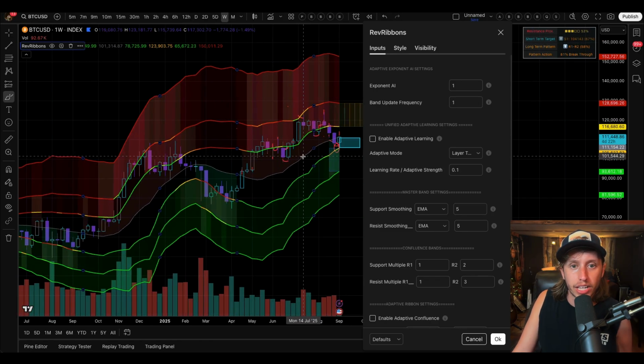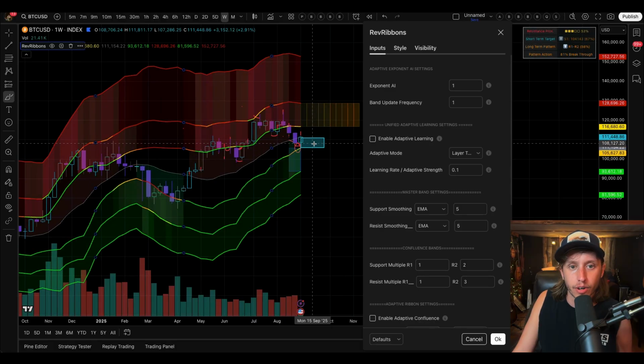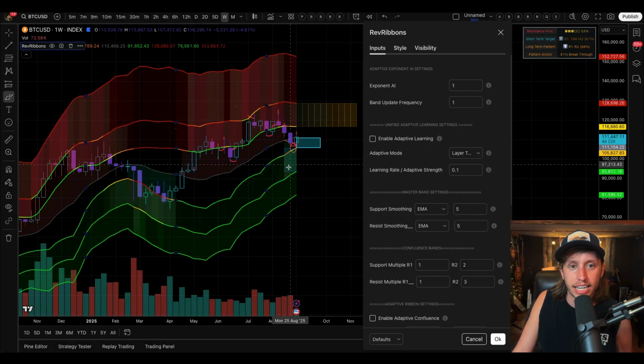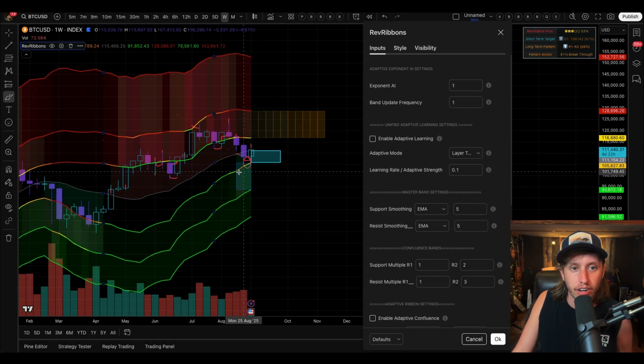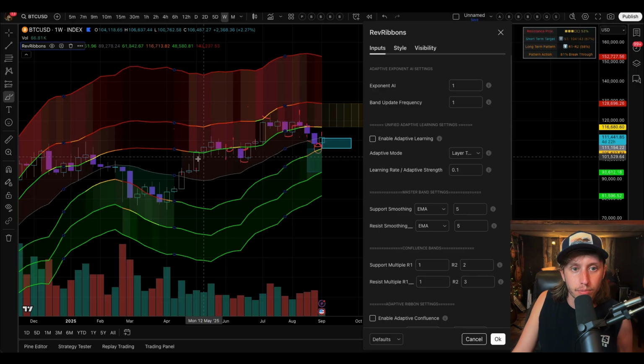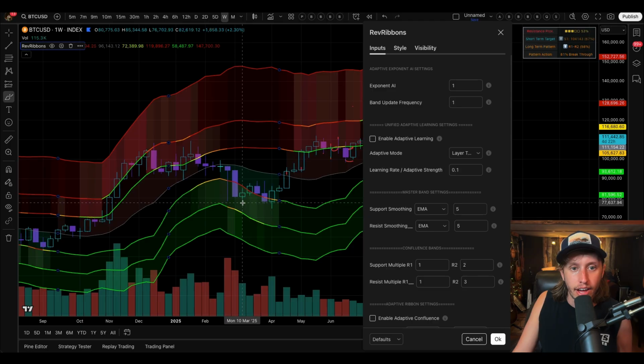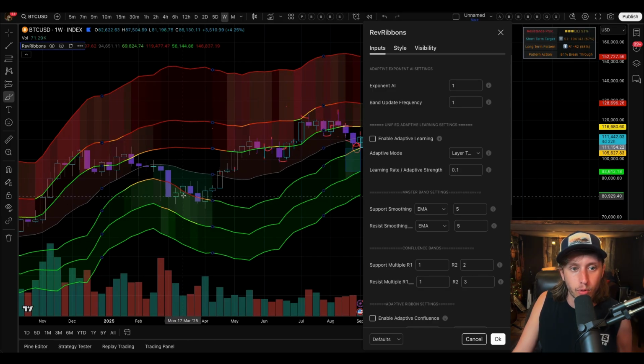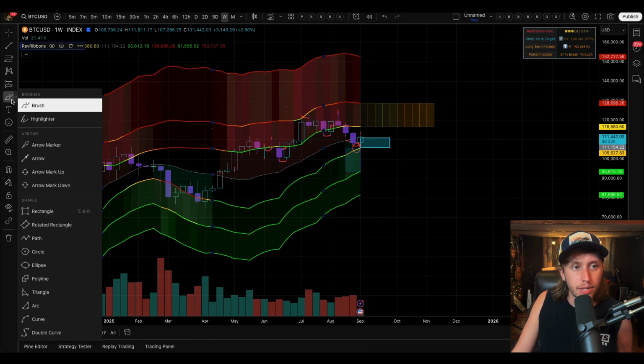On the weekly right now, it hit this predictive target. It did not hit the recent predictive target though, right there. But it did find some resistance. I think you could probably dial these bands in a little bit more because it found some resistance zones here, but I do think the weekly could be dialed in a little bit more. So it really depends on how you want to use them.